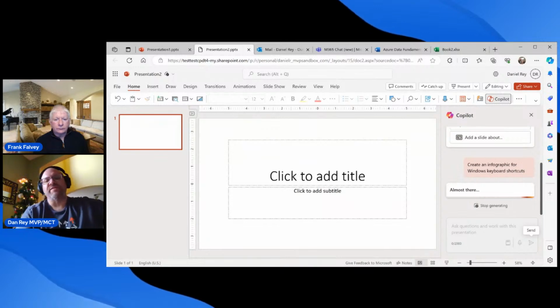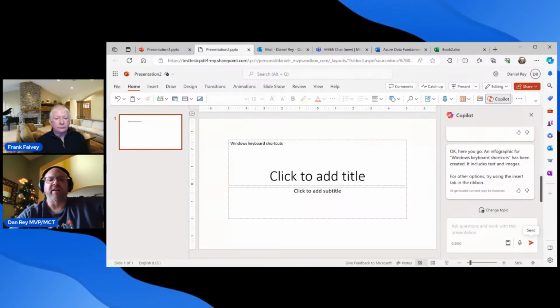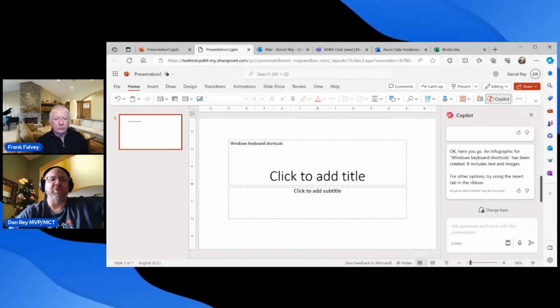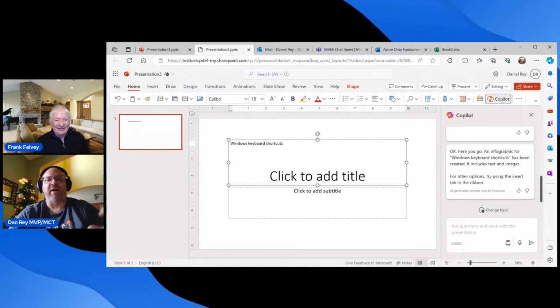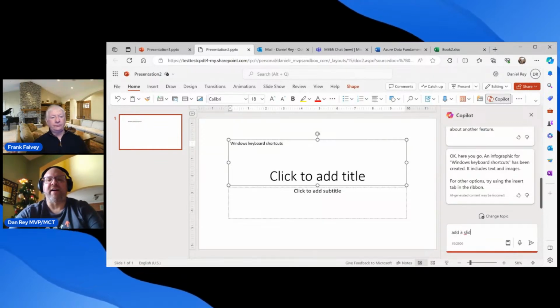I posted my results from Teams keyboard shortcuts, but I had to basically confirm that the keyboard shortcuts were correct. This is the type of stuff that I would occasionally get from Copilot. It thinks it's done everything I asked. Here you are, Windows keyboard shortcuts on a slide, no additional information, no bullet points, nothing else in it. So it's not perfect at this point, but you get the prompt right, you get things written in such a way.